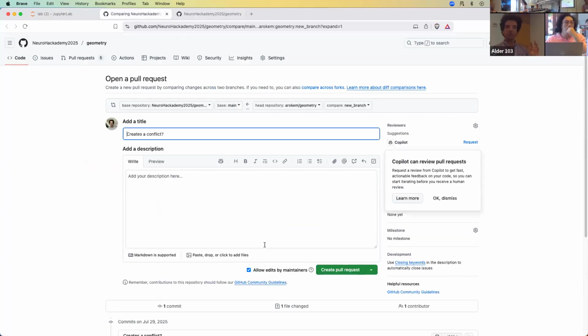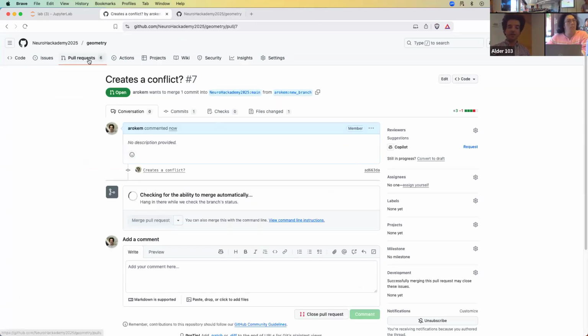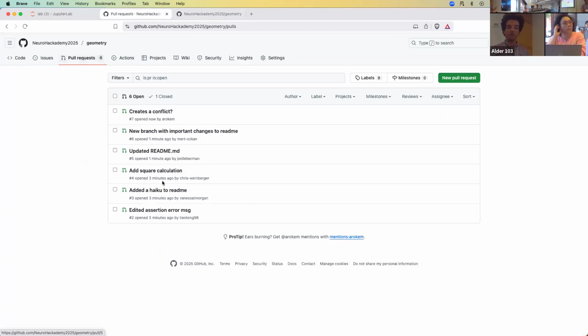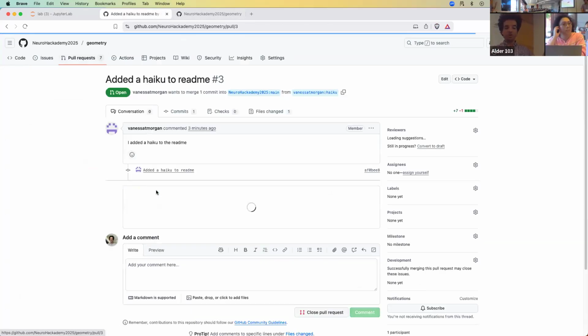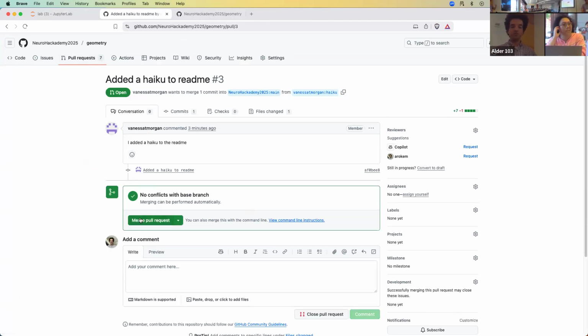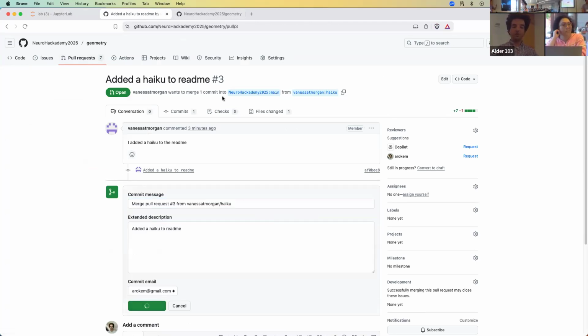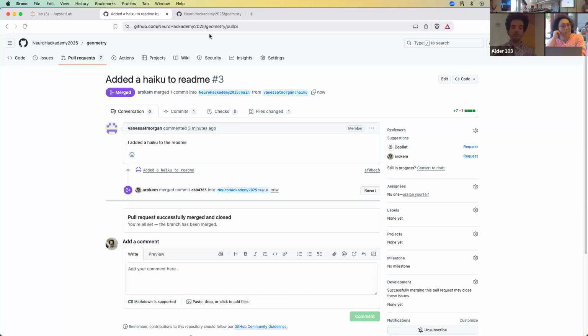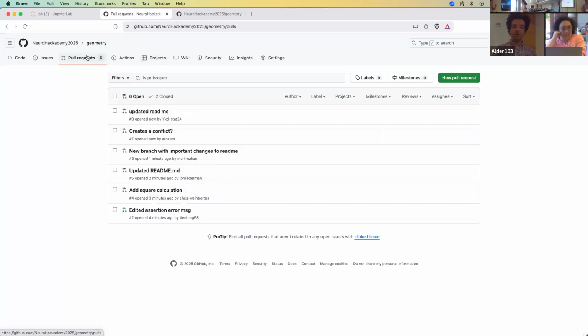Okay, so now I'm trying to create a pull request that conflicts directly with Vanessa's pull request. I'll merge hers first, and then we'll see how we can resolve this nonetheless. So I'll merge this haiku pull request first, and then let's see what happened to my pull request.